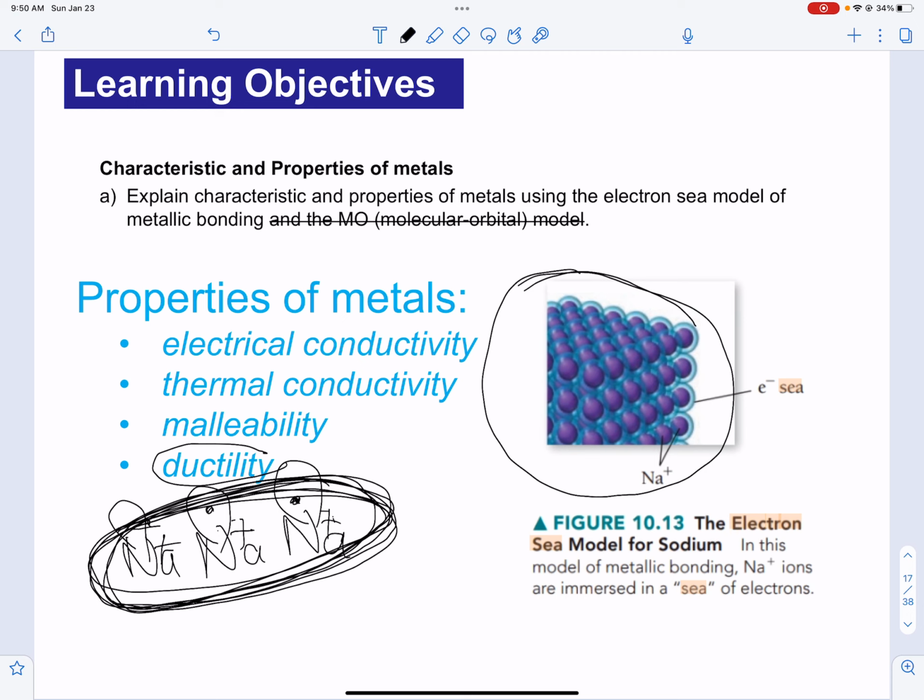There are other properties of metals that we cannot explain. For that, we're going to need to use the molecular orbital model, but I want to cover that first before we try to explain that. So for right now, understand that the electron sea model of metallic bonding basically says every single atom of the metal is enjoying the use of all the electrons of all the other atoms, and these electrons are moving like an ocean through the orbitals around this nucleus.